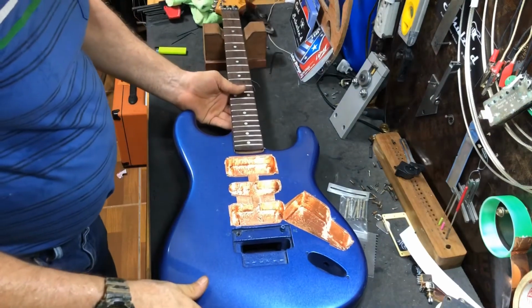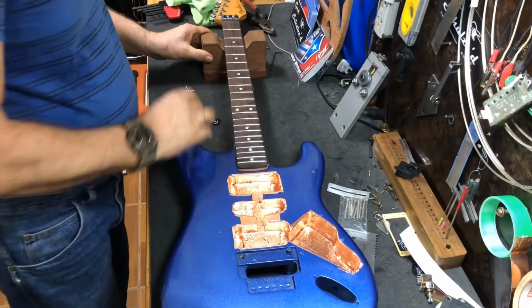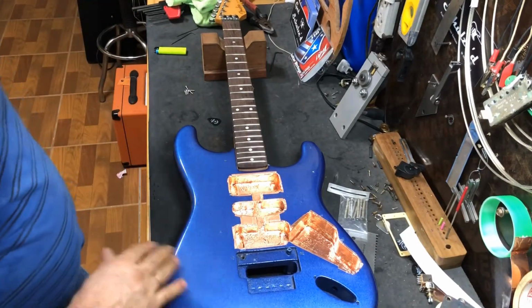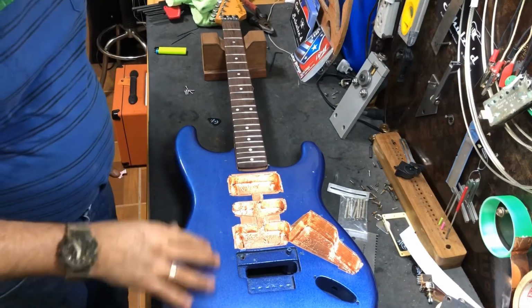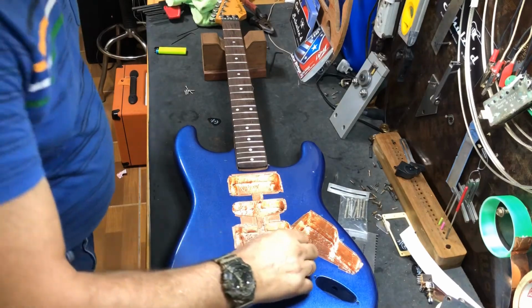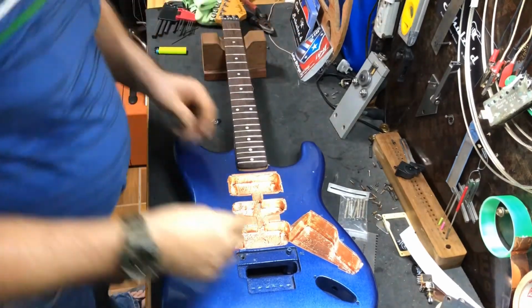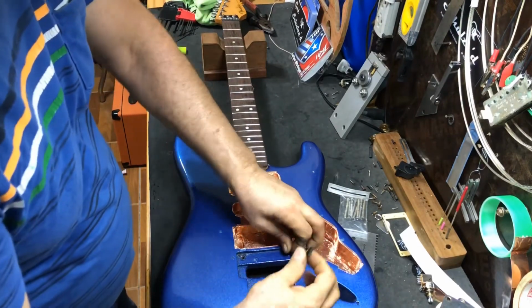And this blue Fender Strat with the Floyd Rose is back. The owner sent it to a body shop to get a clear coat and a fresh paint job, and they sure did a number. I won't say what number, but they weren't too nice to the guy.